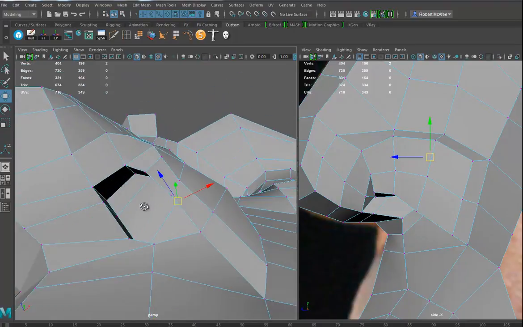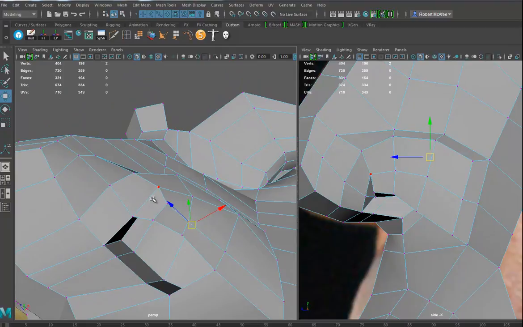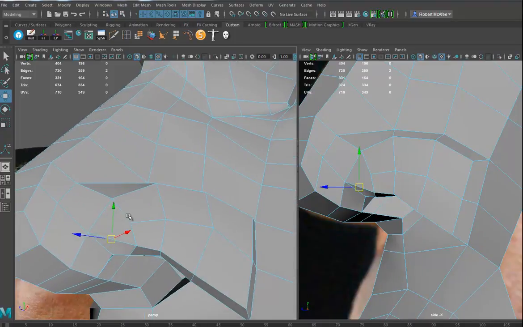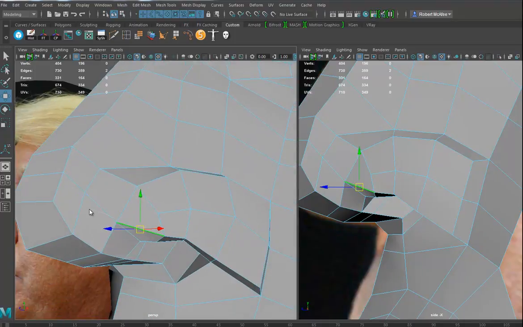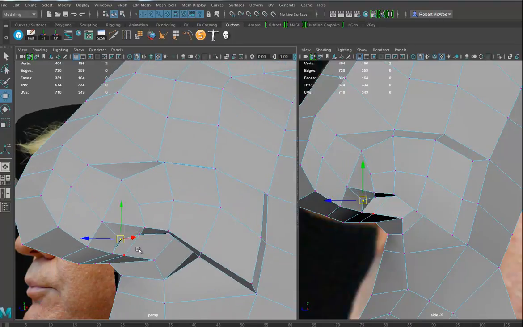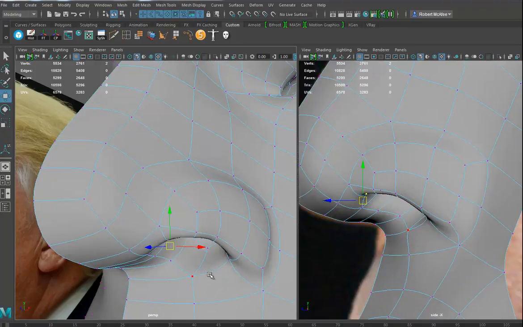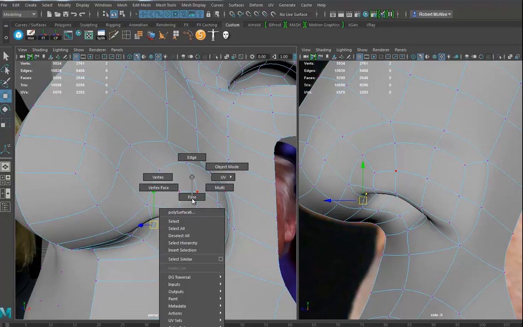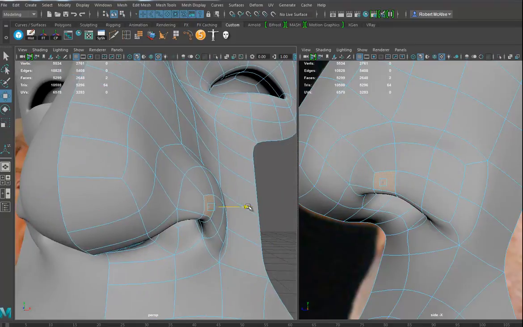And then I just don't like how this isn't looping around nicely. What would happen if I took this and I spun it? Like that. Oh, I like that so much better. I don't necessarily like this point coming in like that, but you know what? That's just going to give me a better looking edge loop around my nostril. Let's see what happens when I hit 3 now. Yeah, that weird little lump is gone, so that's looking better. And maybe I'll grab this face and I'll pull it out.